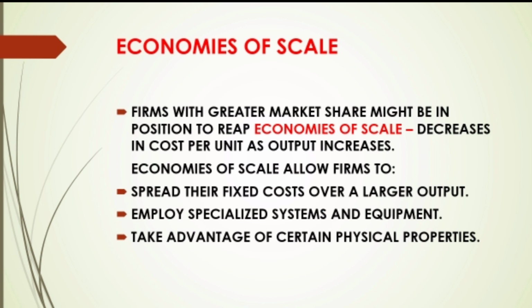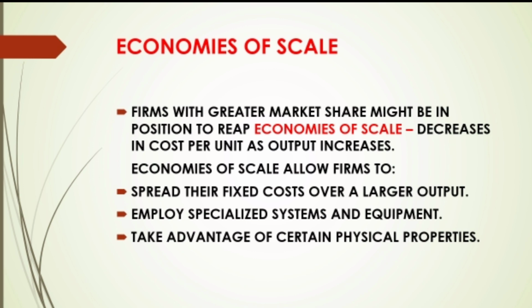Economies of scale. Firms with greater market share might be in a position to reap economies of scale, decreases in cost per unit as output increases. In other words, it is a proportionate saving in cost gained by an increased level of production. This happens because costs are spread over a larger number of goods.